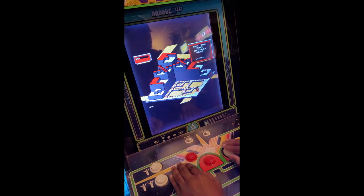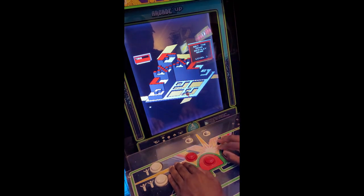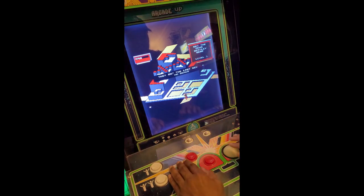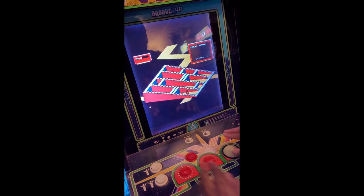There it goes. So the whole object is to collect all the dots and not get those bowling ball creatures to touch you. It looks like I'm about to get caught. You can jump over them to get out of situations, but sometimes it doesn't help. So I got all the dots before they were able to get me. So now I'm on a different level.